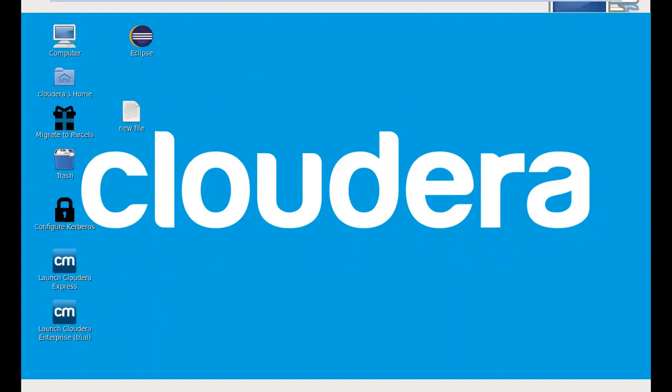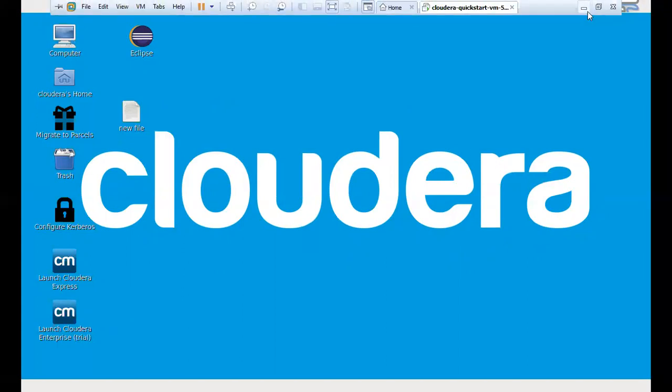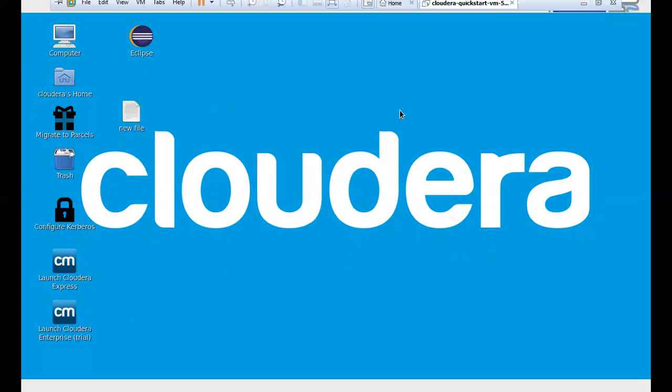Where is the terminal? It's not yet loaded. It's even slower. Let me see at least if Pig is working here or not.